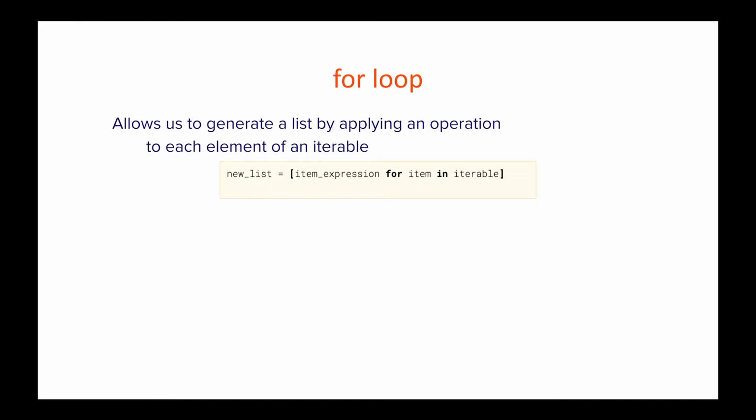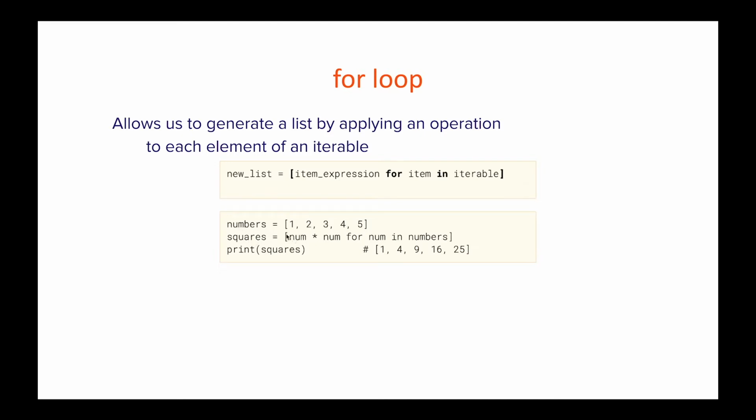We already know the structure for the for loop. This just simply adds an expression for each element in an iterable that returns a list. So easy enough. Let's take an example. Here we have a list, numbers 1, 2, 3, 4, 5. What we want is a list of squares for that numbers list.